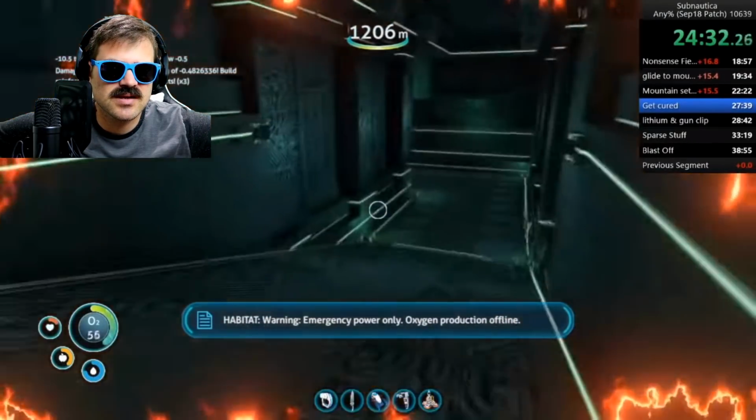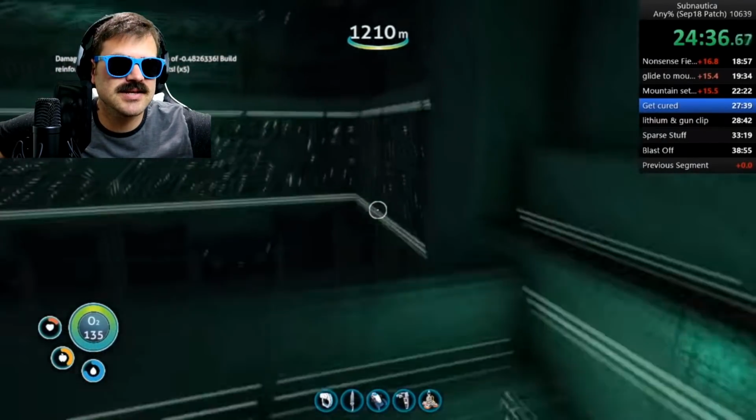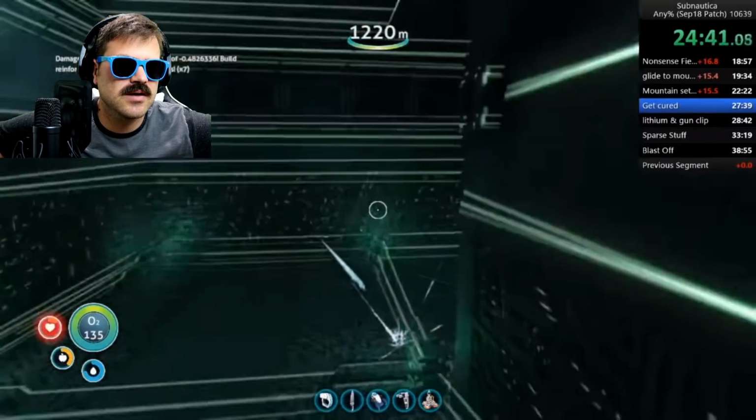Okay, so that's a portable spawn point. We're going to use that to come back later. Oh, spawn point. And there we go. So I'm here to grab 2 things.